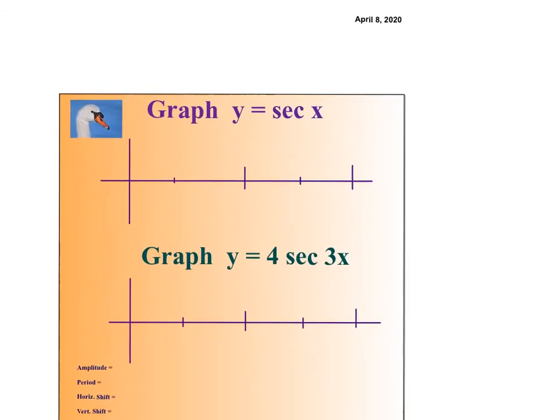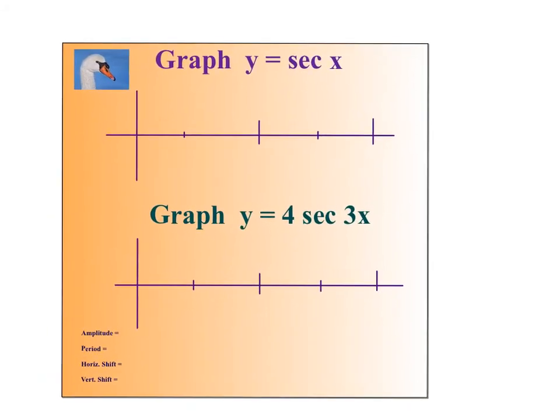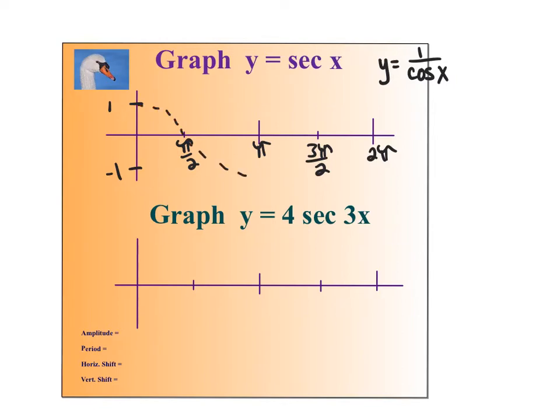Okay, moving on to secant. So secant and cosecant are very similar, which is nice. You have to remember that secant is the same as 1 over cosine theta, and if you know that, then that's half the battle. So I'm going to actually graph cosine theta here. So I'm going to graph pi over 2, pi, 3 pi over 2, and 2 pi, and mark off 1 and negative 1, and I'm going to graph cosine as a dashed line. 1 period of cosine.